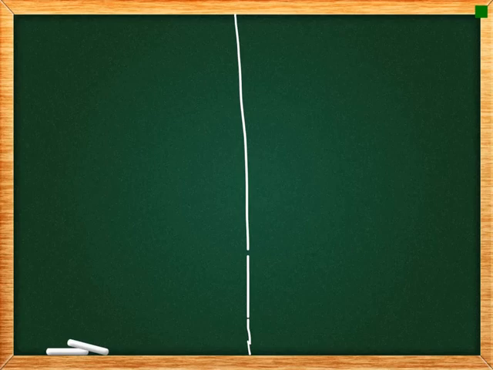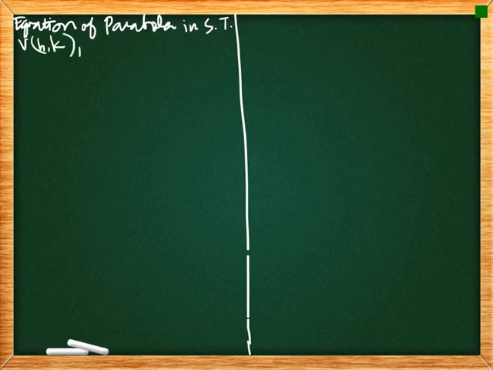Alright, so here at the left, I'm going to discuss the equation of a parabola in standard form, given the vertex at (h, k) and assuming that c is greater than 0. Alright? And that the vertex lies between the directrix and the focus, and the distance from the vertex to the focus is equal to the distance from the vertex to the directrix. Alright?